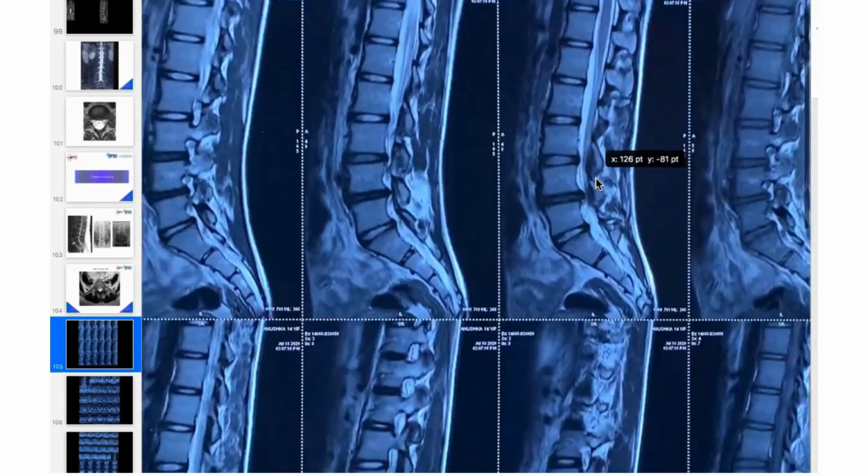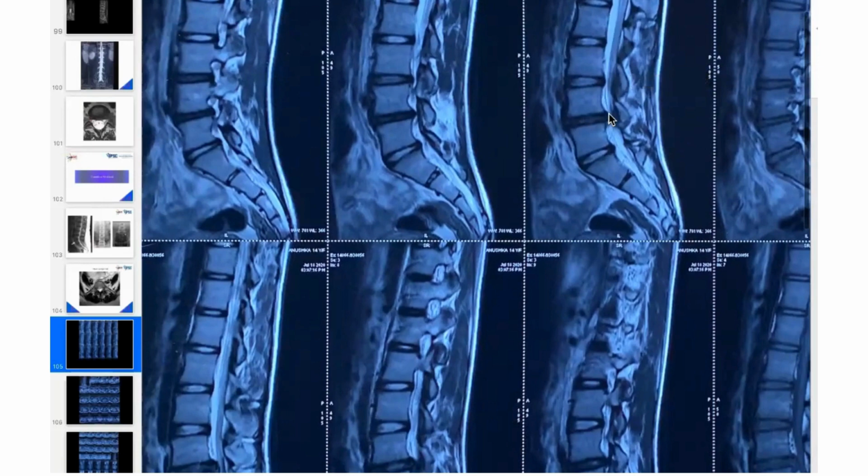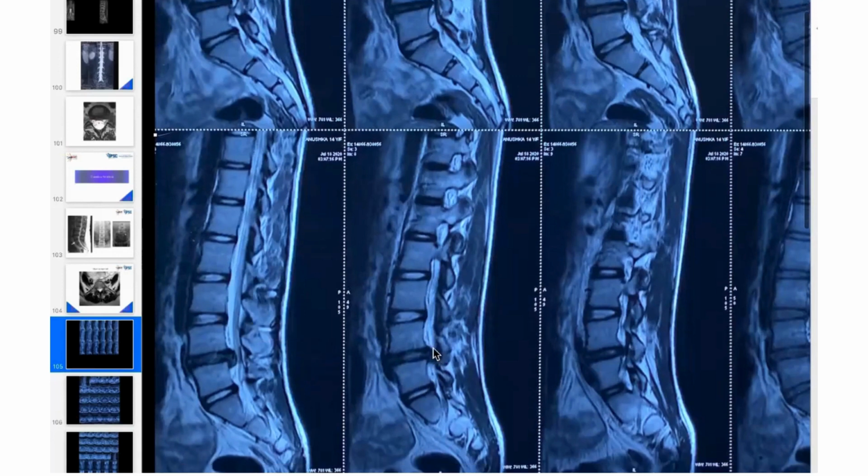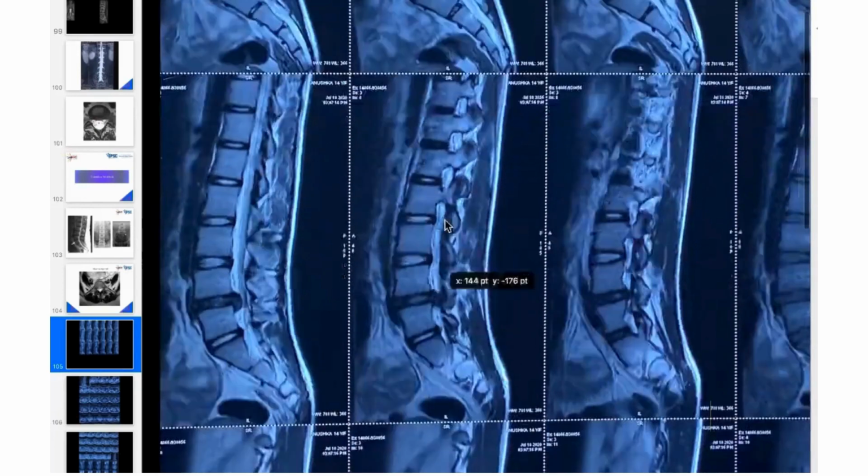And we go more medially, to the central part, and you can see there's a big extrusion over here. So this herniation is starting from the central, going towards the paracentral, and extending up to the foramen area. But in the foramen area, the nerve root is almost free here. But here it is compressing the traversing root. And it is also compressing the other nerve roots. So this is how we see.